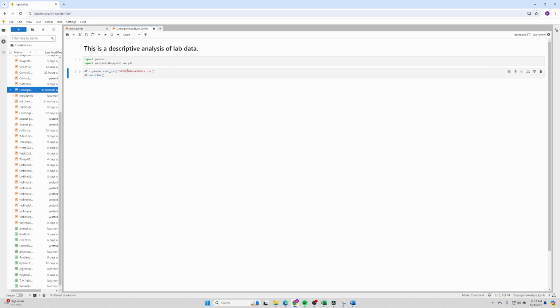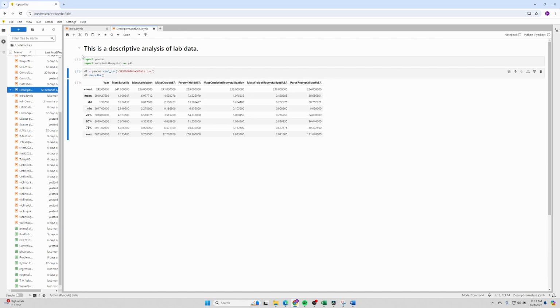So this is going to create the data frame that we're looking for. It's going to have all the different headings and whatnot that we need, and we're going to then describe it. So just actually give us some information or data. Again, my kernel doesn't seem to want to run. We'll see if we can get it to go again. If not, I'm going to have to shut down the browser once again. So I find that this is the biggest pain that I've got when dealing with this.